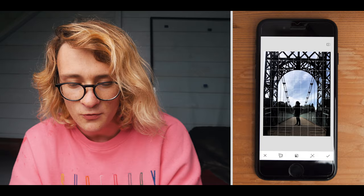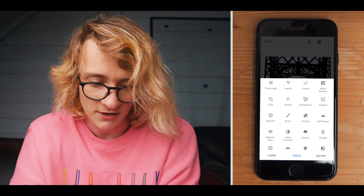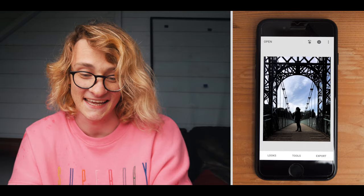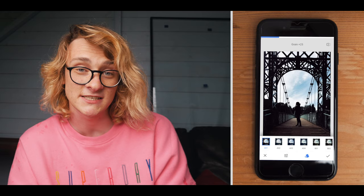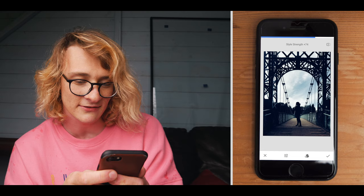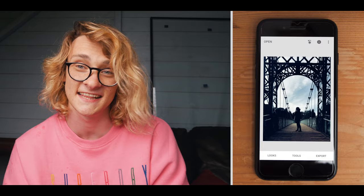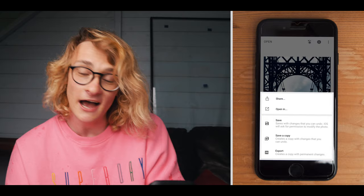The first thing we're going to do is go to tune image and completely crush the shadows, almost creating a silhouette effect. We're also going to rotate it to straighten it — that actually wasn't terrible for a free app. Now we head into the colour grading. I personally like to use the grainy film option because I always like that filmic look. I'm going to pick A04 which preserves the sky, bring down the style strength to about 70, and add maybe 40 points of grain. I honestly think that looks really good.